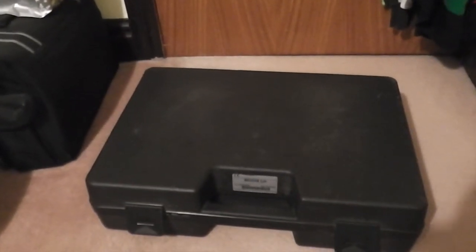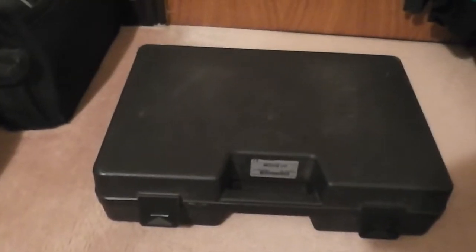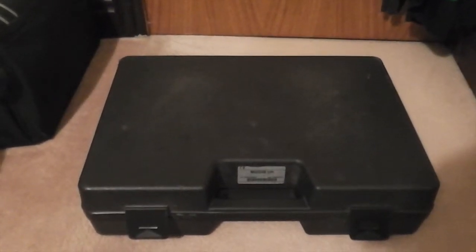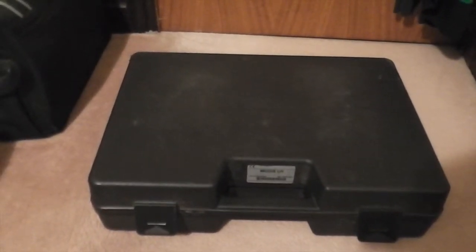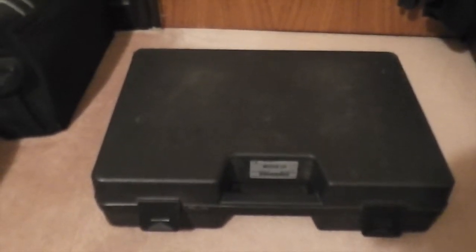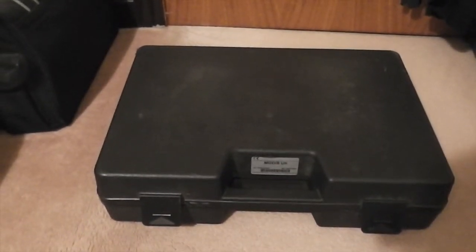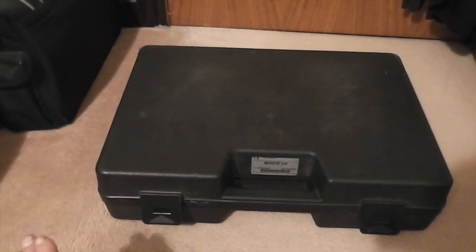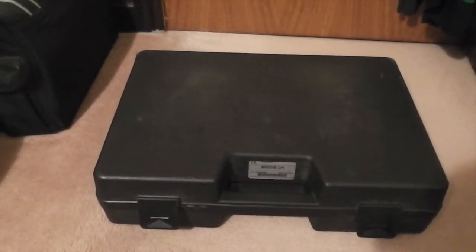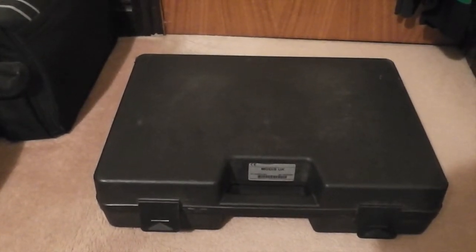I'm going to give you a tour of the pizza kit I use for diagnosing problems with cars and also motorcycles, ATVs, UTVs. This is not just a scanner for getting the codes out of ECUs when your engine management light comes on.